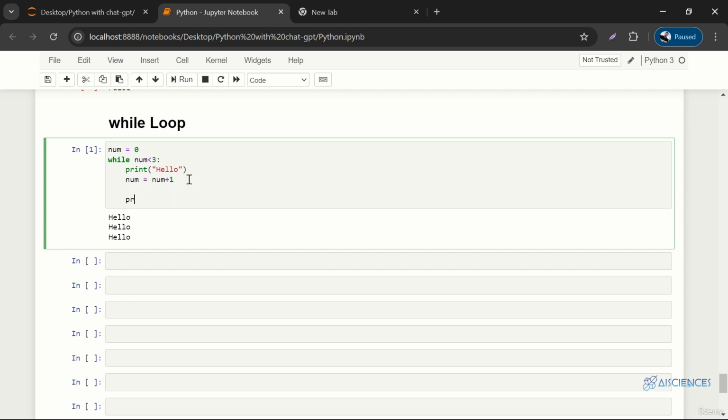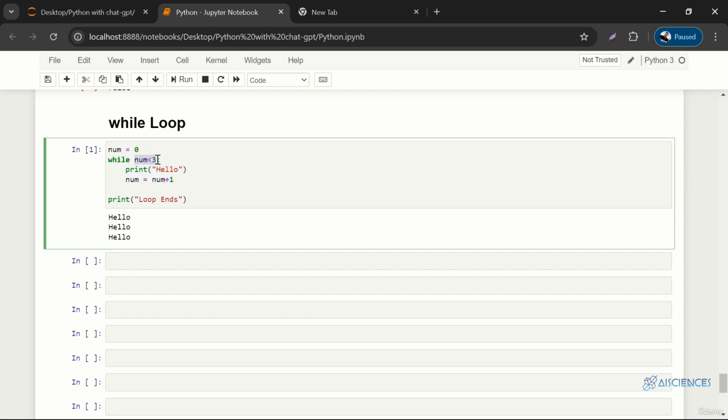So here, if I write another statement, let's say here, okay, this statement says loop ends, okay? Now remember, this statement is not part of the while loop. Why? Because it is not indented. If this print statement would be like this, now this is indented with the while loop, so this is part of the while body. Since it is not indented, right now it is not part of the while body.